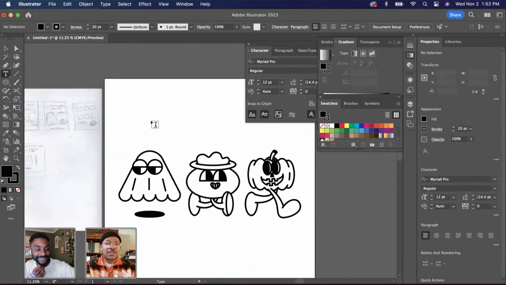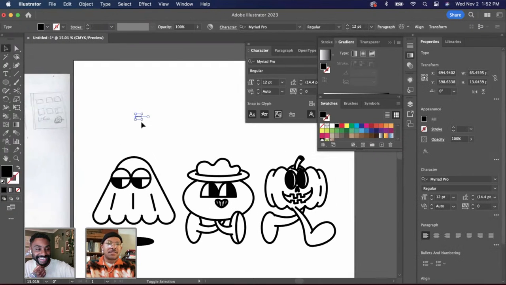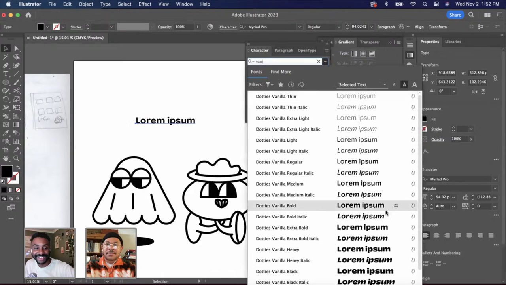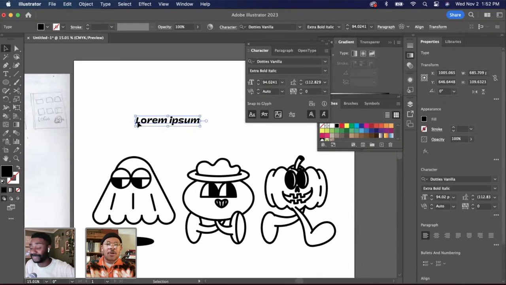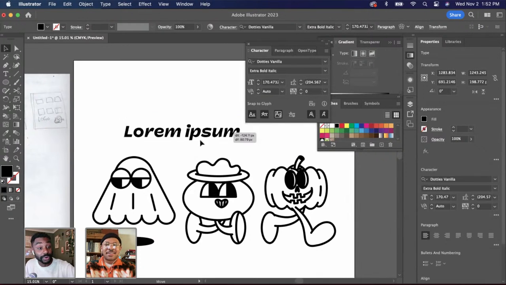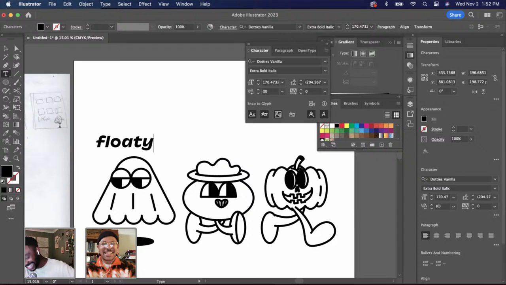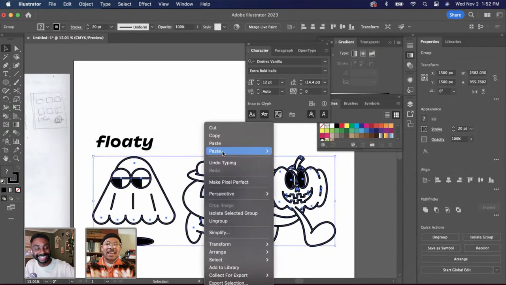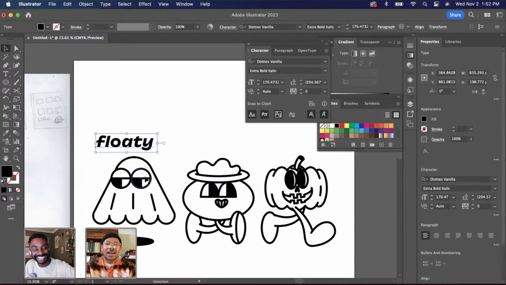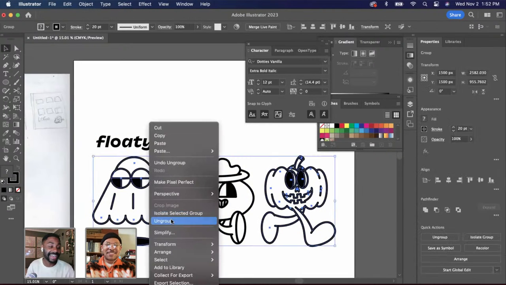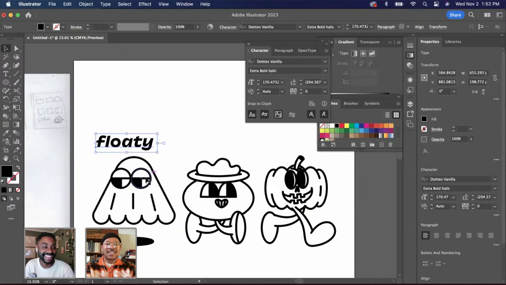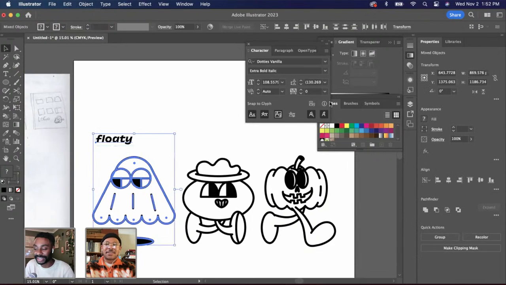Okay, I'll put some text above it, too. Then we can put it in the chat and see which one wins. That's hilarious, Floaty's really good. Perhaps the second one next. Anyone have names for the second person? I like Gordy for the pumpkin. It just looks like a Gordy, right? Just add a Y at the end of everything, it'll work out. Some consistency across the names. You've got Floaty, Gordy, and the middle one.